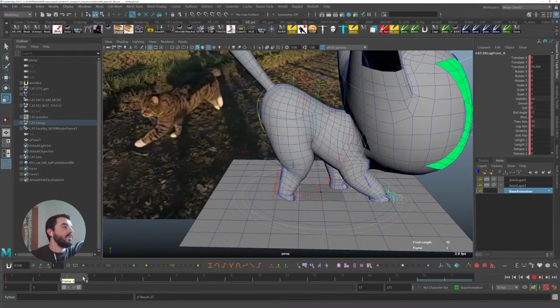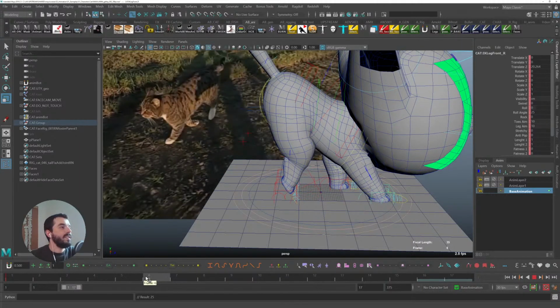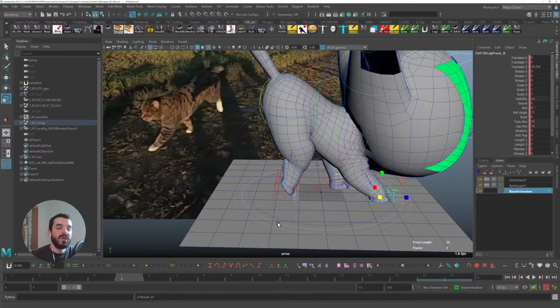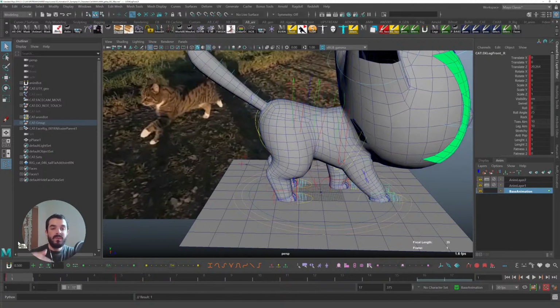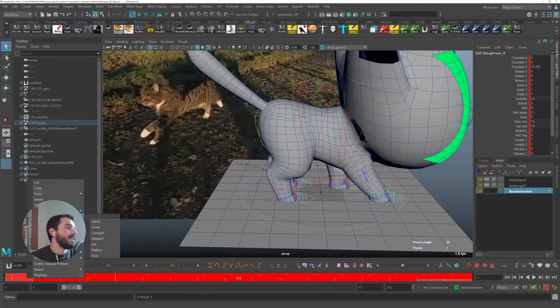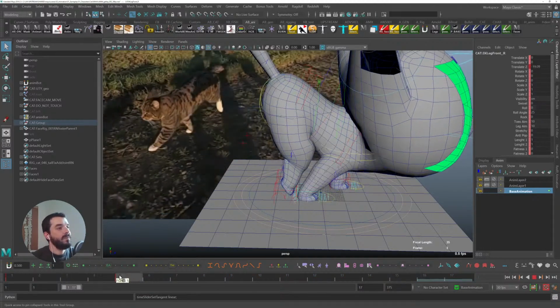And then I'm going to find the kickoff pose for this cat. The kickoff pose is going to be the last pose in which the foot is on the ground. So I'm going to just move the leg to the back. You see that the kickoff pose is quite far back, and I want to be able to push it back on my character as well. And the important thing is that, remember, I'm going to move this master forward at a later stage, and I'm going to do that linearly. So I'm going to just linearly move the feet backwards.